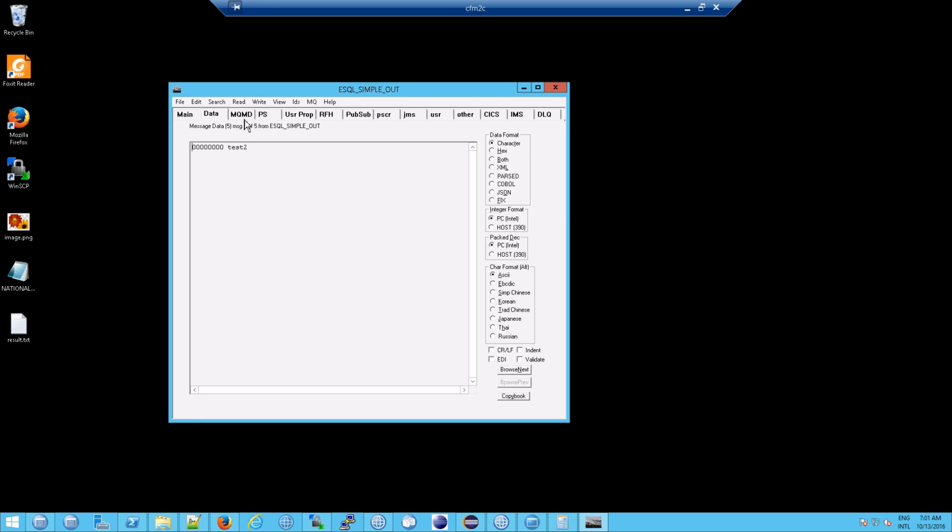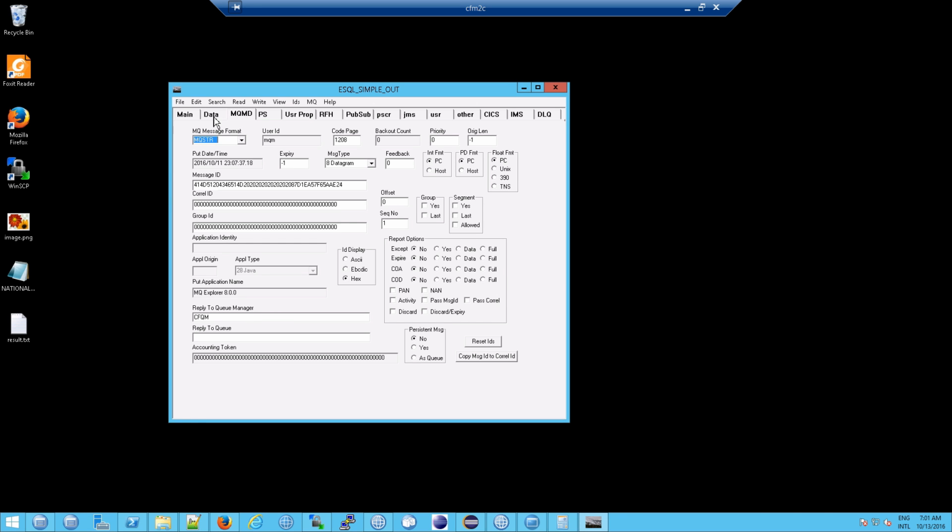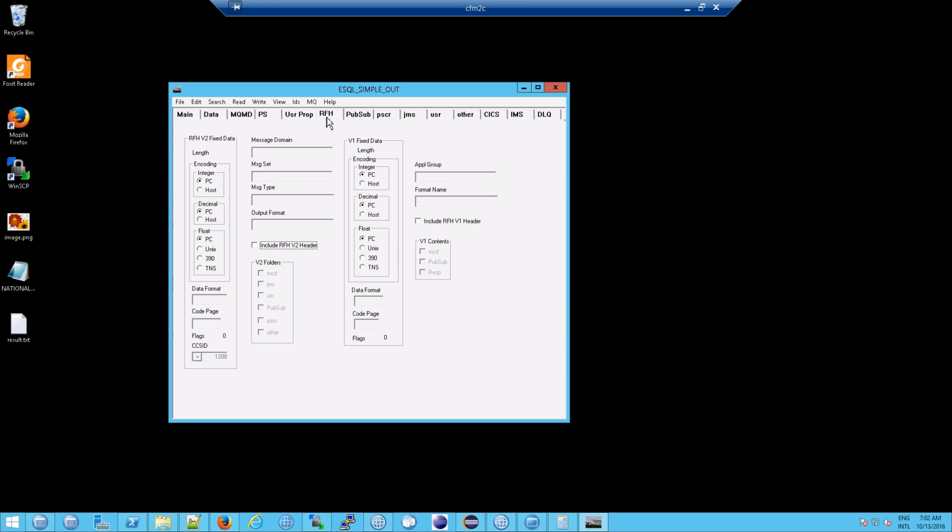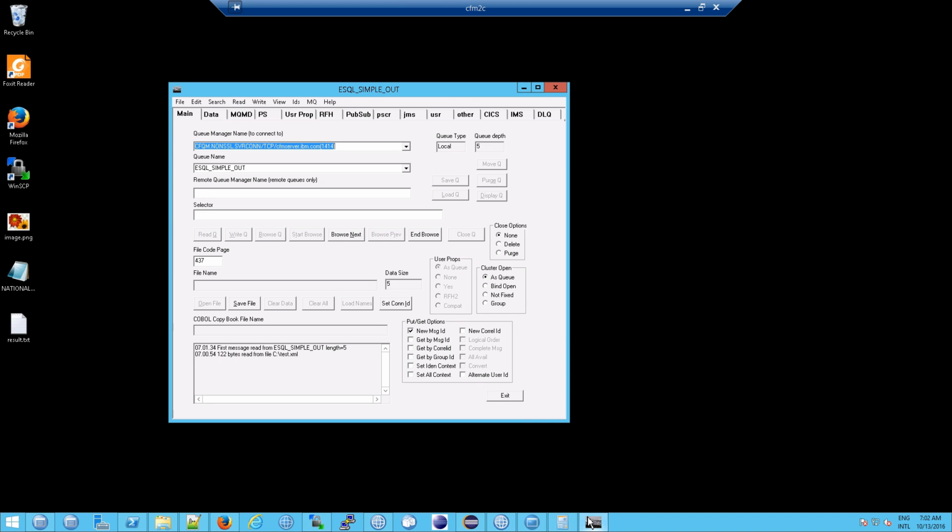And if you format it as character in this case, in any case, you get the idea. You can see additional information. Here's the MQMD. This is the header we've been talking about. It's the envelope itself. Look at all this information about what's going on, and then you can also see the RFH that we've been discussing from before. So this is not a theoretical concept. It really is practical, and you can see or analyze what's happening in detail using RFHUtil C is the name of the program.